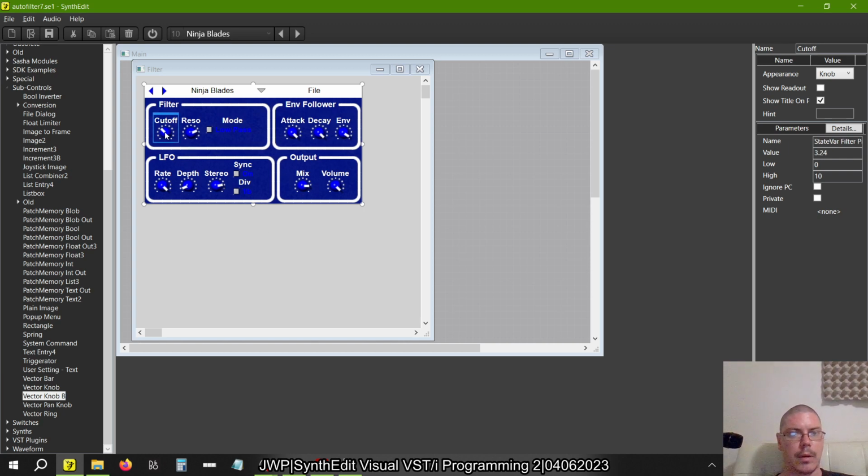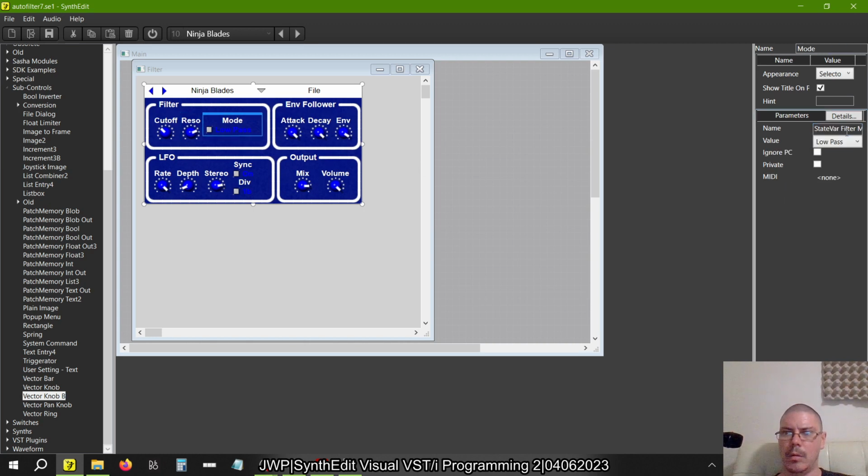All right, so now that those are all in, one last step for me is going to be naming the parameters. So we'll call this filter cutoff. And we'll call this filter resonance. And mode will actually be called filter mode, I guess. Envelope follower. Attack, we're going to put the name in front.